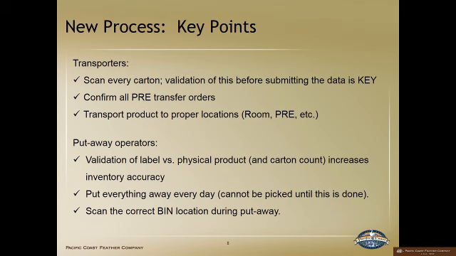And scan the correct bin location during put away. Every location should be marked. It should be simply easy to scan them. If something's not marked, let a supervisor know and they will get it labeled for you. But if you scan just the closest location, then that stock is basically in a position we don't know and could potentially be lost.